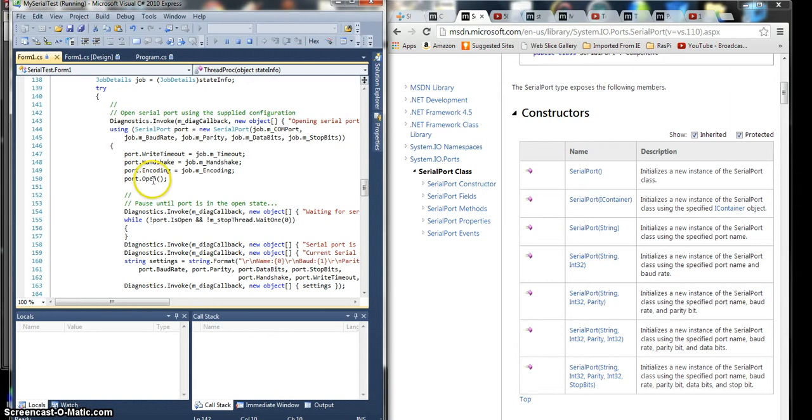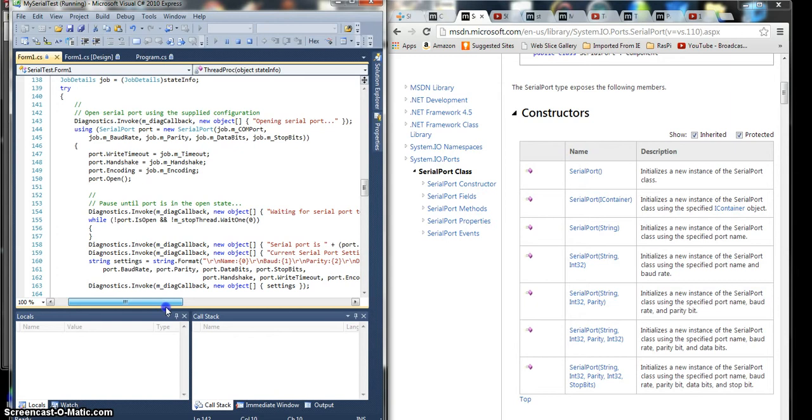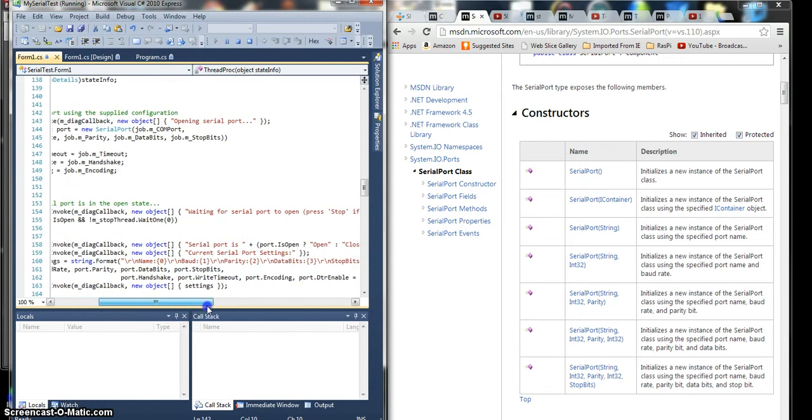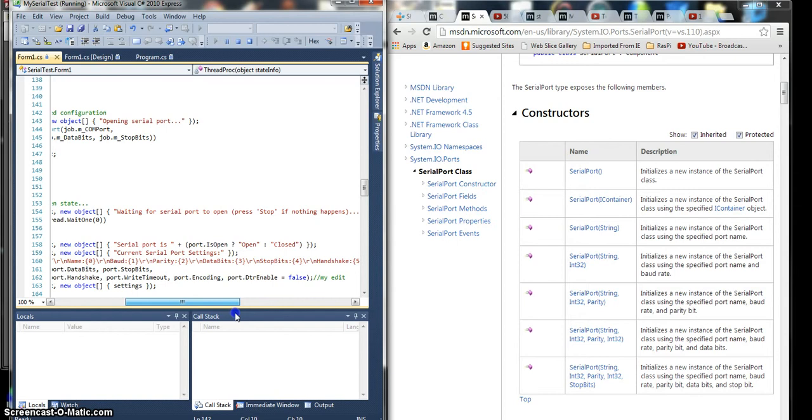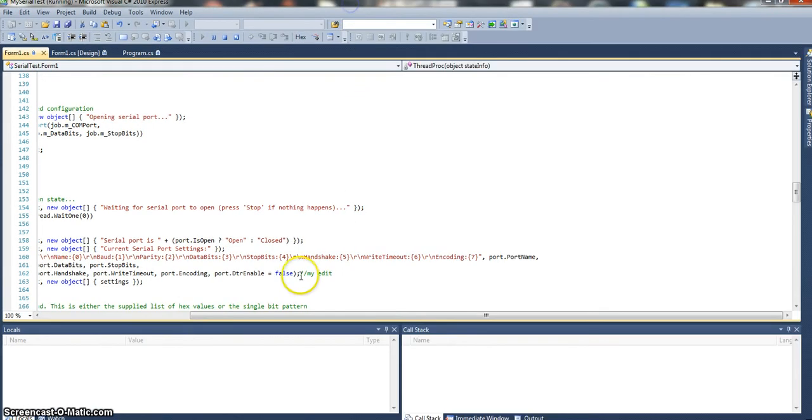And of course this line here is actually going to open our port, and then another call to that delegate where it says waiting for the serial port to open, press stop if nothing happens.